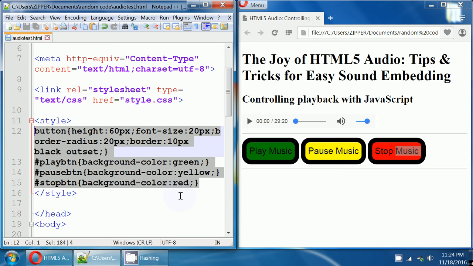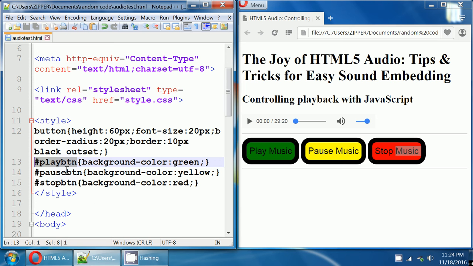Button: height 60 pixels, font-size 20 pixels, border-radius 20 pixels, border 10 pixels black outset. All of these buttons, the green, the yellow, and the red, share these particular styles.